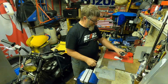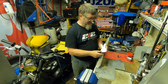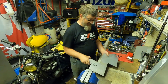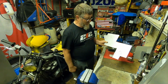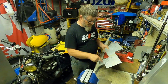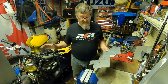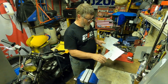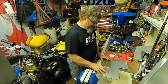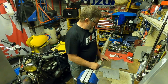So I've roughly made up a template. It's not a V-sign. I've roughly done a cardboard template and transferred that onto a piece of alloy. I'm now going to cut that out and then start roughly cutting out the shape, and then seeing how we can make that fit up to the bike. So that's going to be the job for today. So yeah, let's crack on with that.